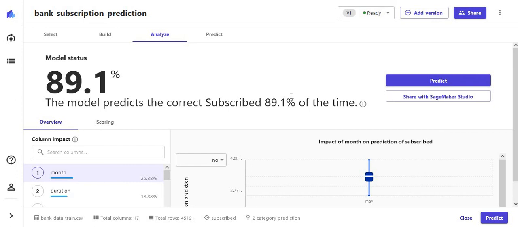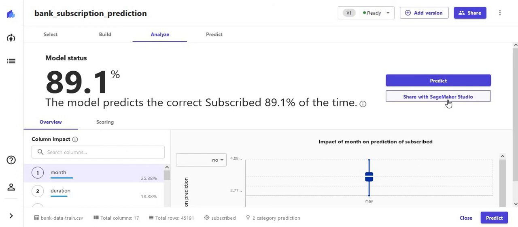For that, you have to share this whole work with your data scientist colleague, and you can do that using this Share with SageMaker Studio button. You click over here, it's going to generate a package which the data scientist can then use with SageMaker Studio to take forward the work for deploying it to real-time production and those kinds of things.